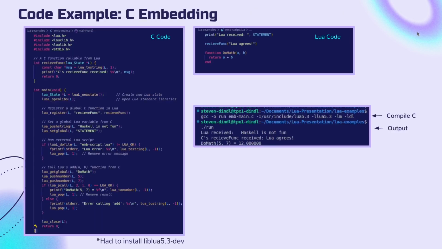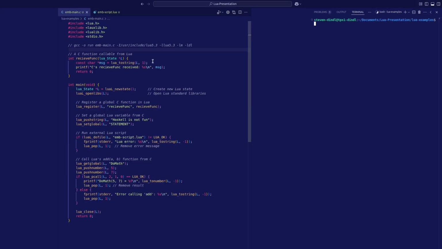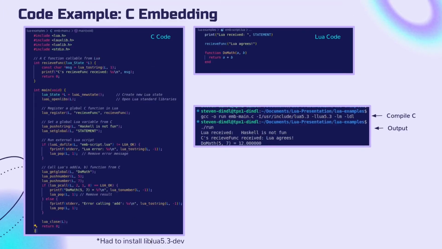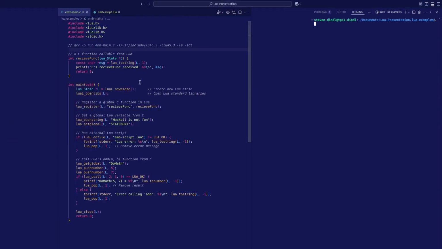My final example, critical to Lua as a concept, is C embedding. I'm going to go ahead and show the code here. Basically, this is just the built-in API with Lua. You just have to do one install, which I have right here, at least for the version that I have, which I can see via lua -v, my version.